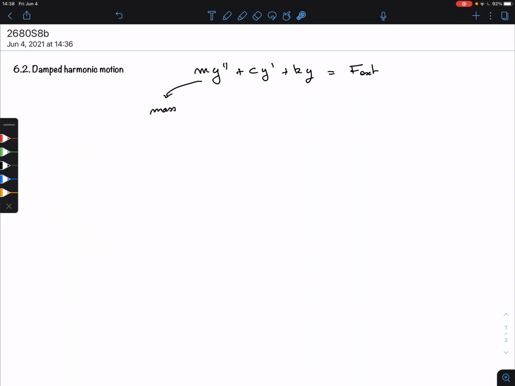This force, well, you have to be a bit careful because there are some cancellations that happen. But this particular force is the one that we call the dampening force. This part is from the dampening. Dampening is normally considered to be proportional to the velocity. The faster you go, the more it gets dampened. That's just a model. In this model, that's what it is. And so this C is the dampening constant.